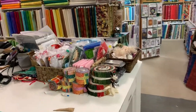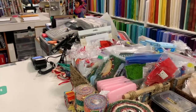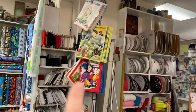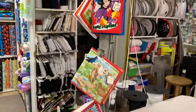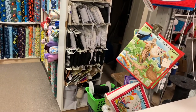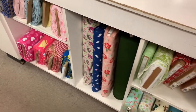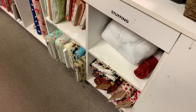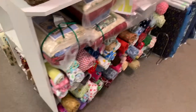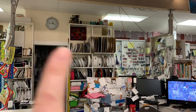Our front counter always has a lot of stuff on it — it'd be nice if you could get away with not having stuff on it, but impulse buying, what can you say! These are books that are available in panel form. This is all our elastic. We have overstock of flannel over here. And then we have some kits and some remnants there. We have all the Velcro on this back wall.